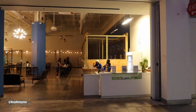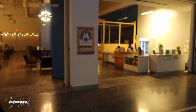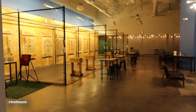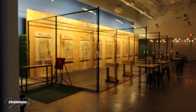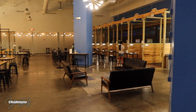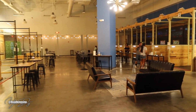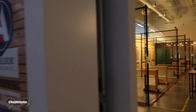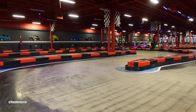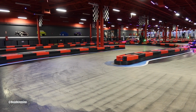Axe throwing. Excelsior. I think that's what that said. I don't know, man. I ain't really never got down with these axe throwing games, man. Especially if you having a drink or something. Alcohol is involved. I'm not sure that you can, but I take it back. That homegirl drinking her booster. That might be a water. I don't know about that. These guys are dipping, man. Woo!